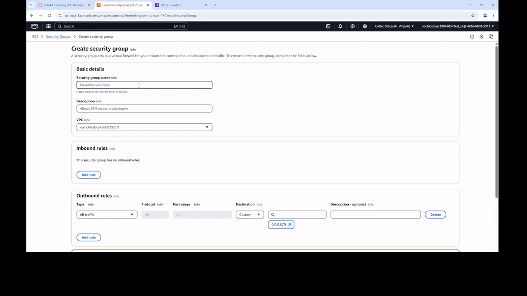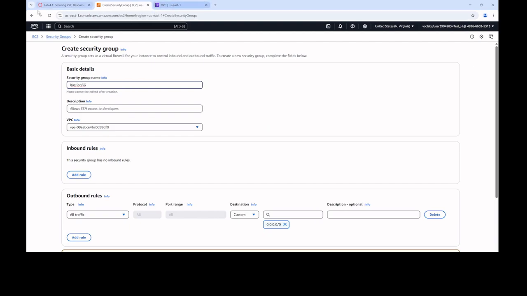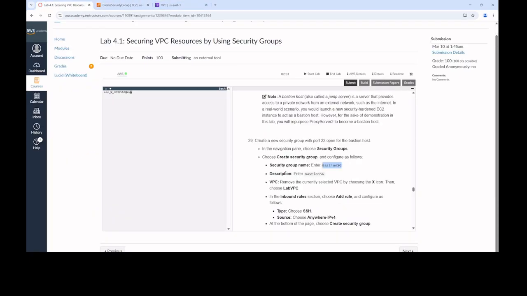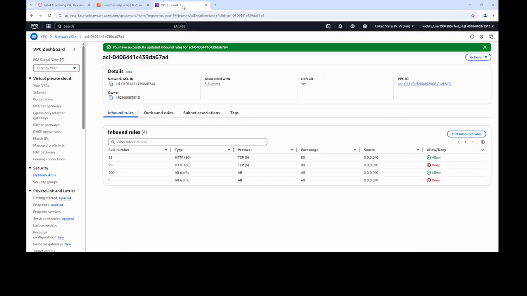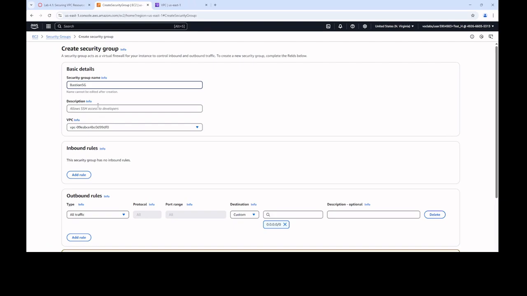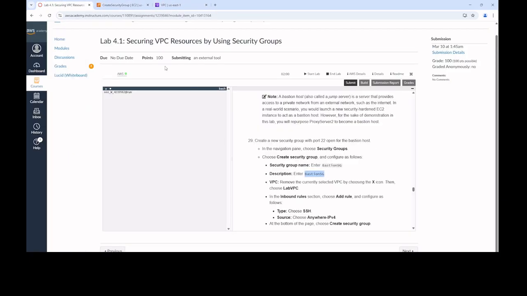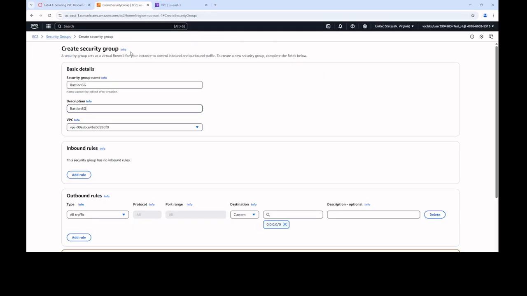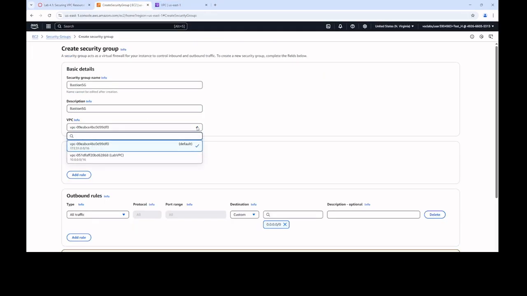The name is bastion sg, and description is also bastion sg. And the VPC, by choosing this one, then choose lab VPC. Here we are going to use this lab VPC.